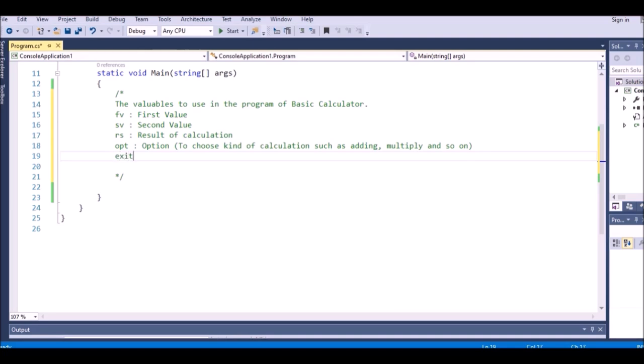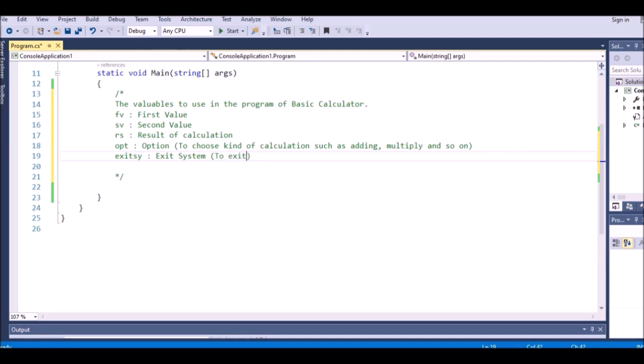So in here we will write, if we use the while loop, we should exit our while loop and stop the program.